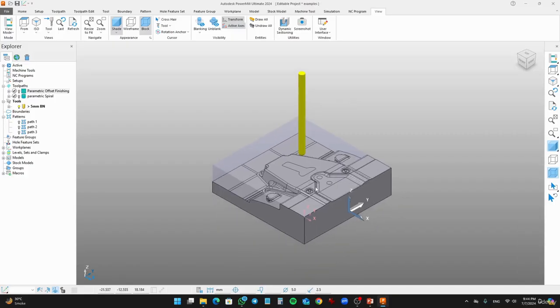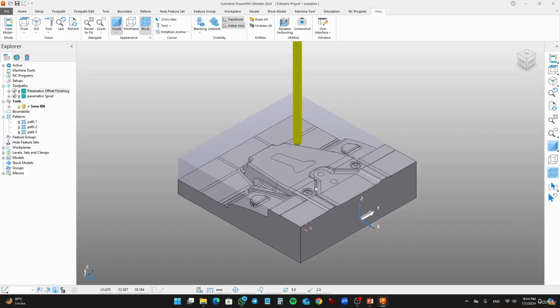What you see on my screen is the 3D model which we used in our previous two lectures, about the parametric offset finishing operation and the parametric spiral finishing operation.